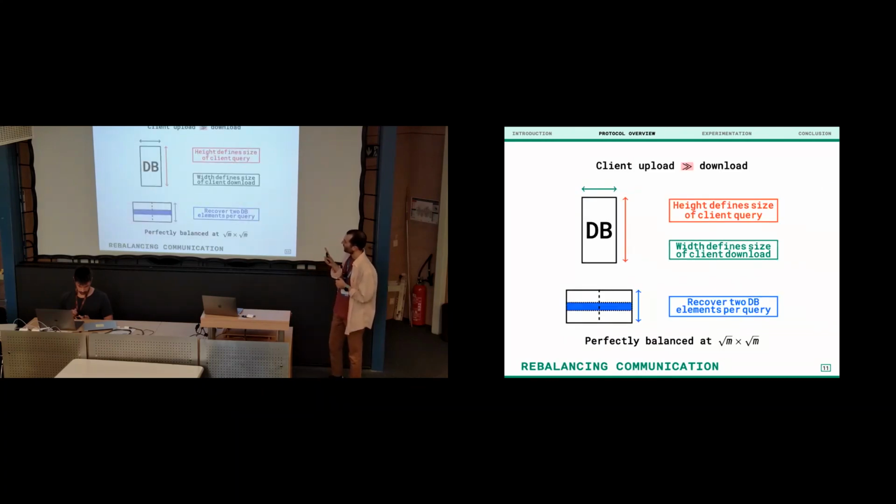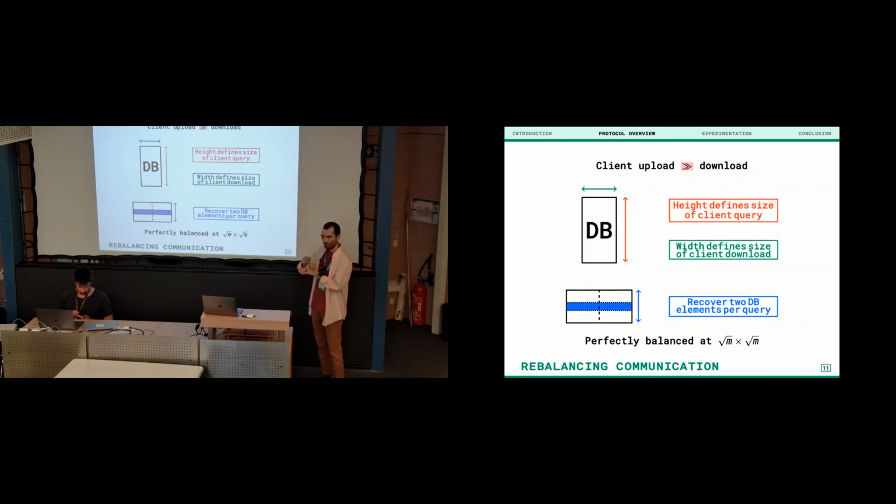One thing to know about this scheme: it is simple, but it has limitations. The database itself influences, obviously, the size of the client upload and the size of the client download. So we choose a tall database, and I'll get into that in a little bit, but that makes the client query, the client upload, fairly large.